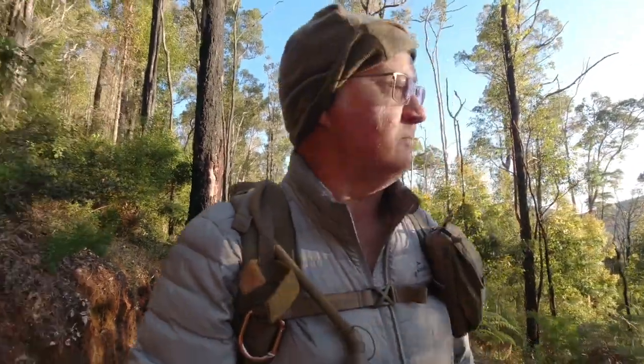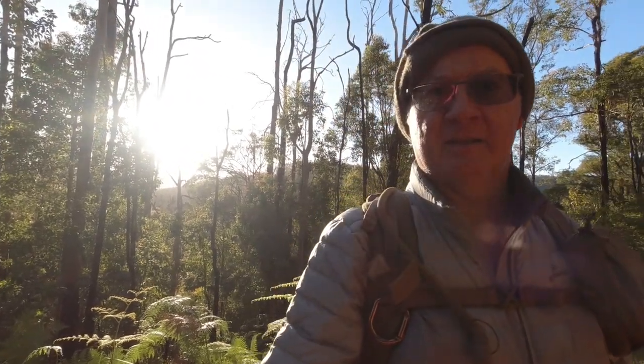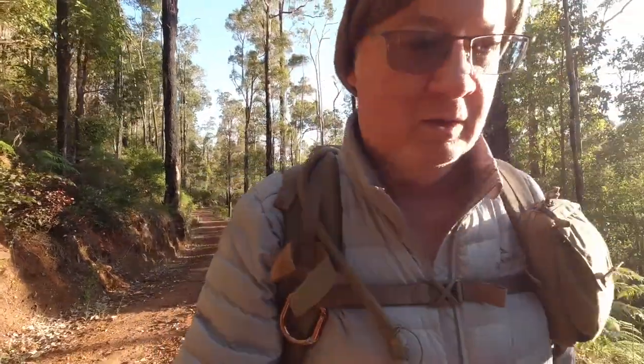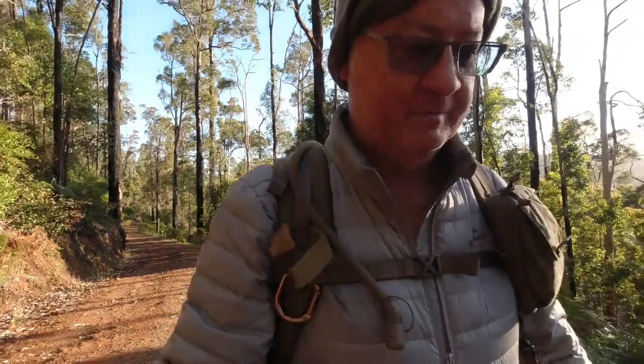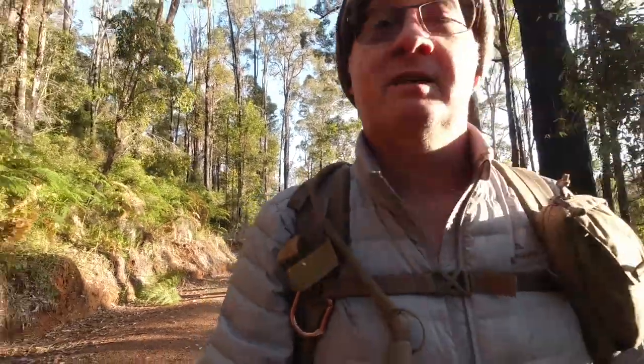Plenty of kangaroos this morning. Just heaps of them. But with the incline going up, this is the views you're going to be getting. Just beautiful. And the mist on the water when I cross that bridge, it just looked fantastic. Another reason for getting up early and starting early, you get to see all those beautiful views that most people miss when they leave once all that's gone. Right, carrying on up. Soon I think we'll be taking right and then going all the way up there. I'll probably see you in about another hour.